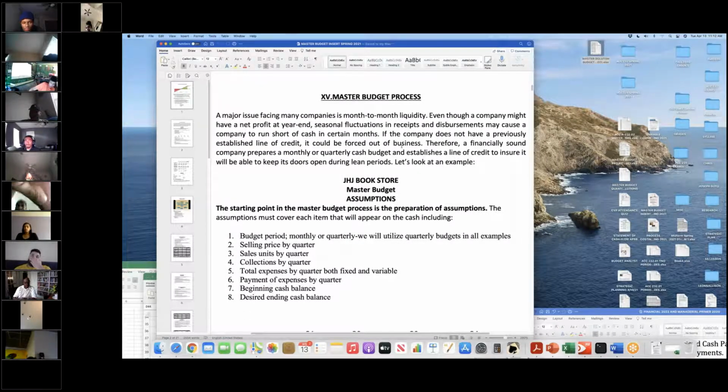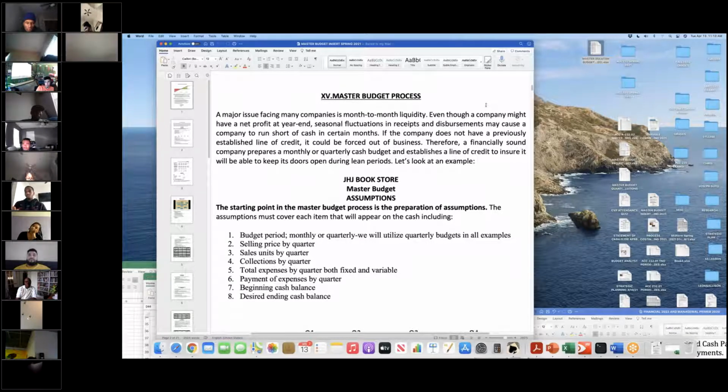And a major issue facing retail companies, and the manufacturers who manufacture things for retail companies, is month-to-month liquidity. How do you ensure that you have enough money to pay your bills each month? Companies face the same thing, especially when they have cyclical businesses where most of the income is coming in late in the year. That's true for a lot of companies. Most income comes in the last quarter of the year.